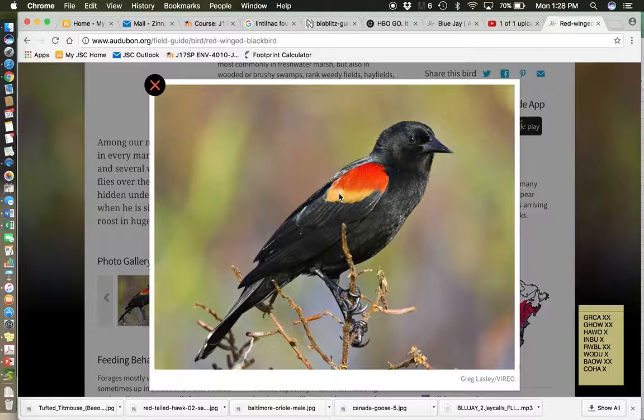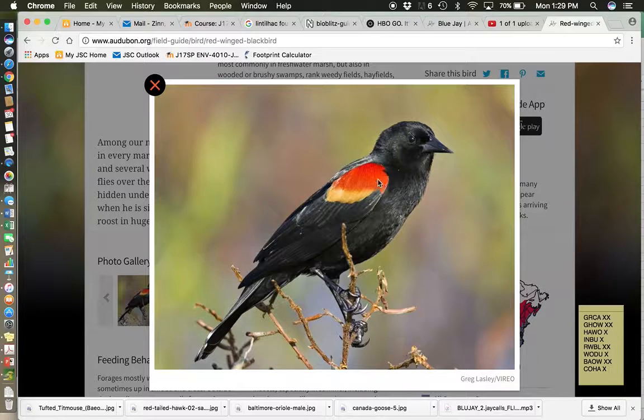Now this is really interesting because red-winged blackbirds can control their feathers along here to change the amount of this that is showing. So again, you don't want to be bright if you don't have to be. This is a way to be camouflaged, but then have this brilliant, bright splash when you need it. When we are hanging around red-winged blackbirds, they're agitated, and when they're agitated, they show how big and strong they are by showing their epaulettes. Sometimes when you see them at a feeder, all you'll see is just this yellowy or sometimes whitish stripe, and you won't even see any of that bright orange-red coloration.